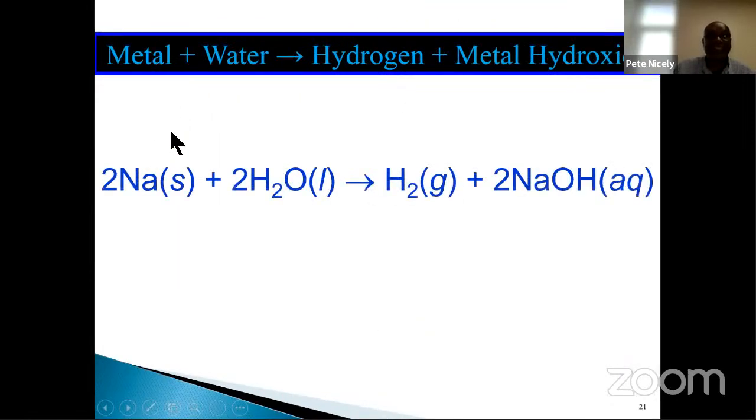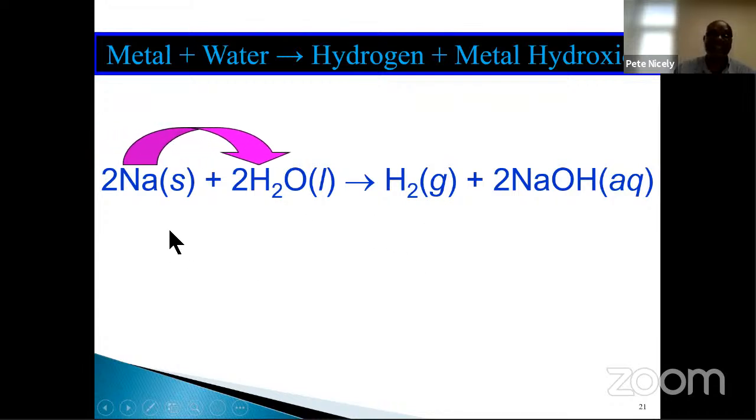You can also have a situation where metal will react with water, and it's kind of similar to what we saw in the case of the metal reacting with acid. Again, what will happen is that the metal is going to replace or displace a hydrogen, in this case from the water. The result would be hydrogen being formed in the form of a gas, and sodium hydroxide, or the hydroxide of the metal, will be produced. So in this case, we're talking about sodium displacing hydrogen, and you're going to end up with sodium hydroxide as one of the two products.